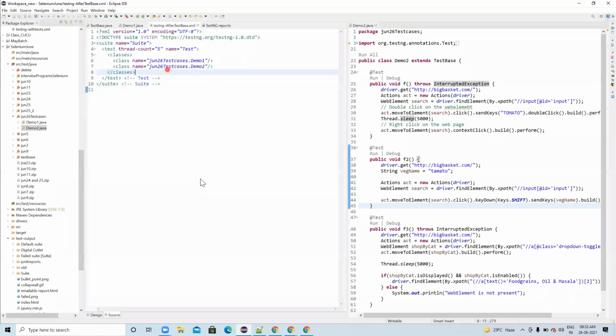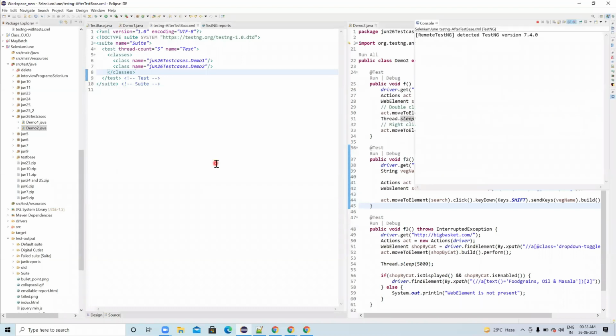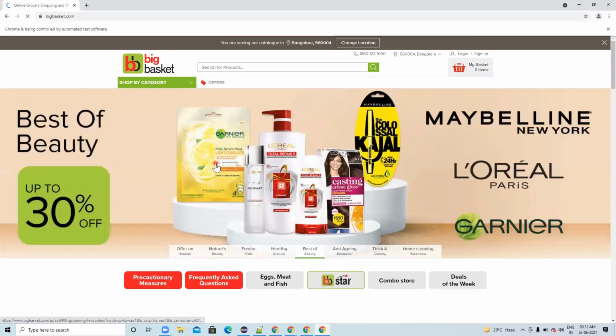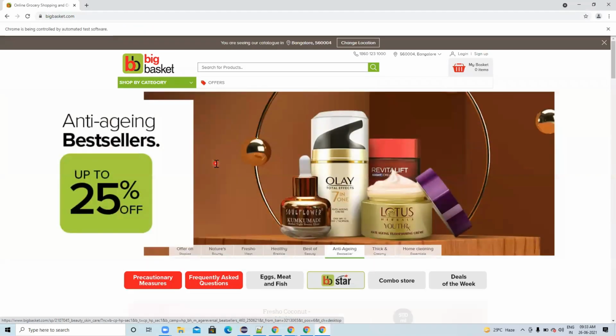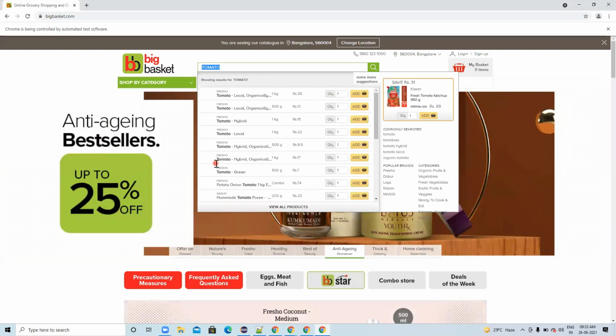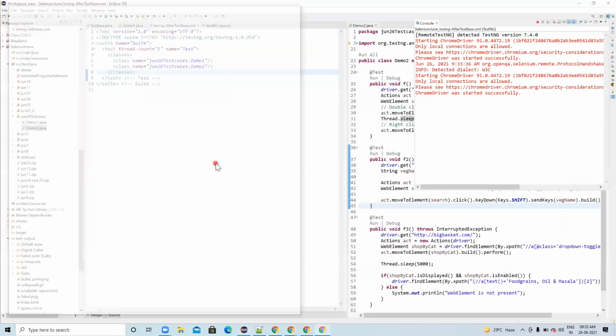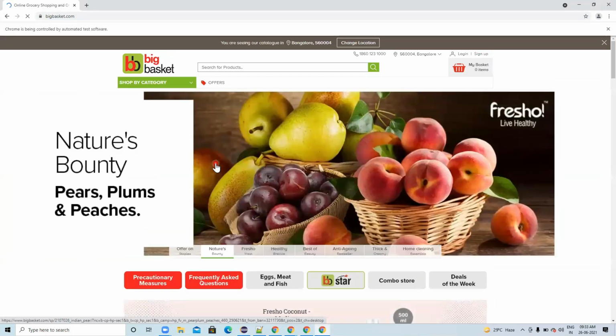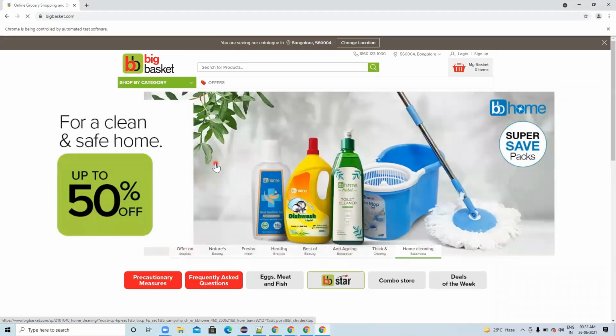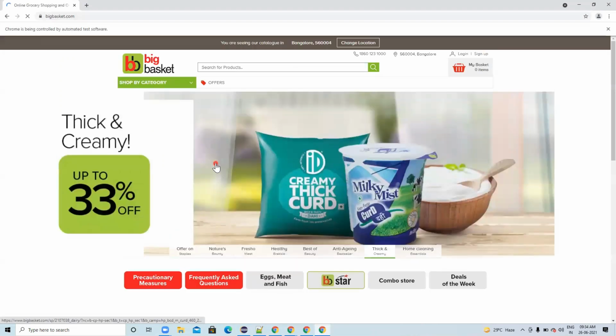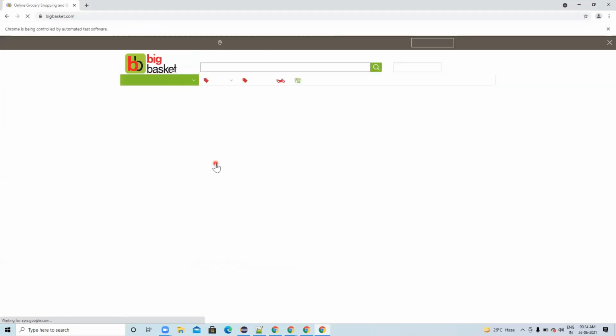See here, let me run this. Framework is nothing but Selenium and all. We are not learning Selenium here. We are learning only the framework, how to handle things smartly. Got it, right? Now we are handling it smartly. See, it is closing the browser, and again opening the browser. Let it run all the test cases. I'll explain one more thing here.